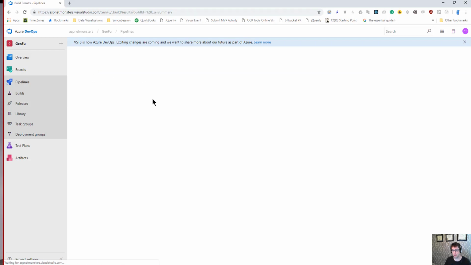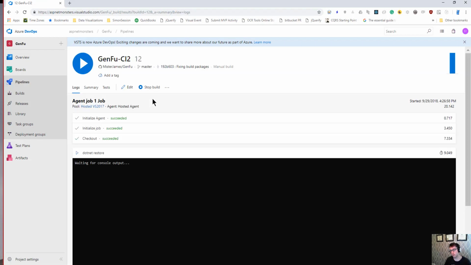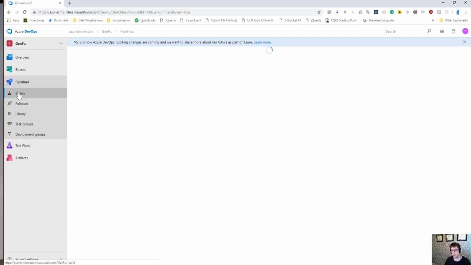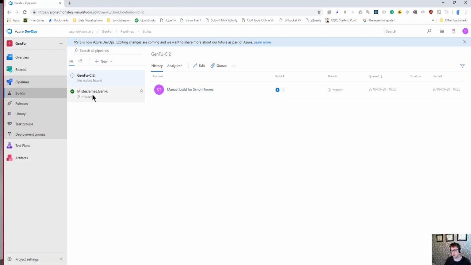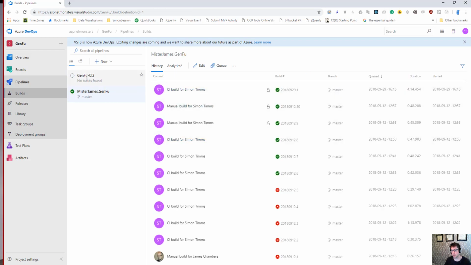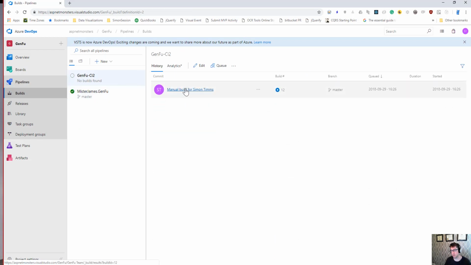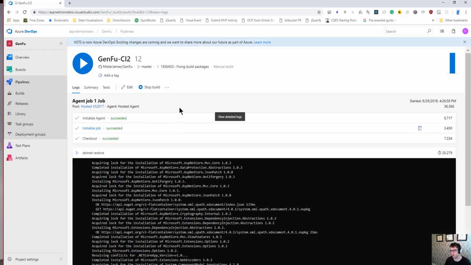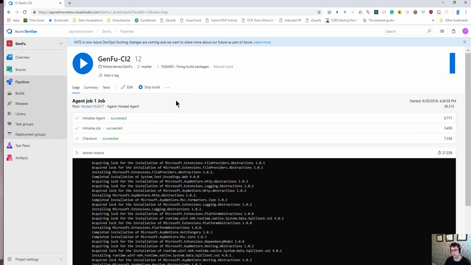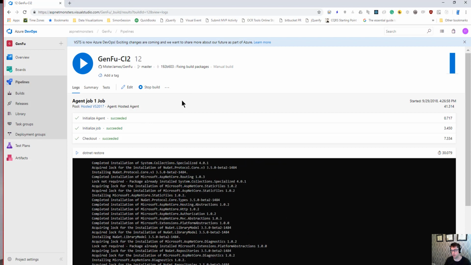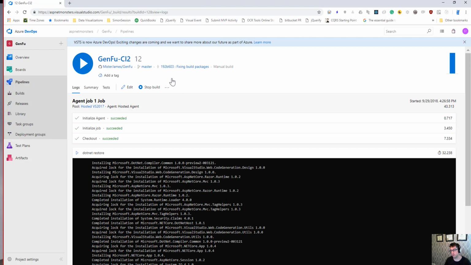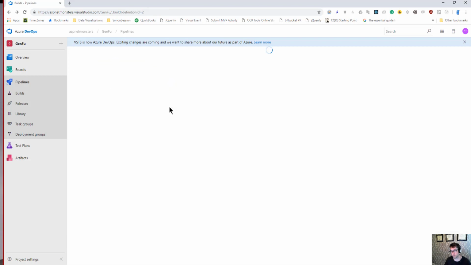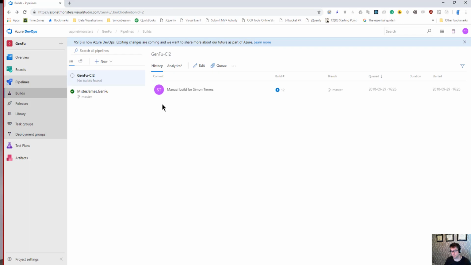Let's go jump over to the build and see how it's doing. I'm not even sure if our last build finished successfully. I think it did, yeah. Did it? Okay, we should go back and check. That's a good sign. Means no typos. Good. Now, when I look at this, I'm not seeing your new build configuration. I probably don't have it shared out to you. Although I thought that you had all the rights in the world over this stuff. You don't see Genfu CI2 under builds? I don't. I just see Mr. James.genfu.